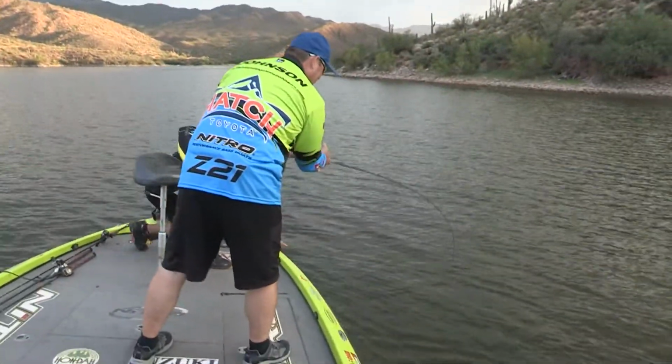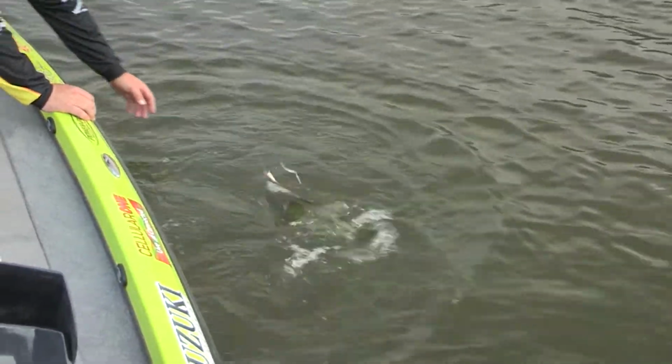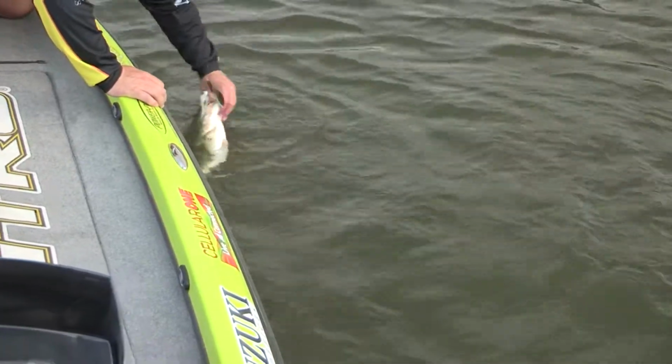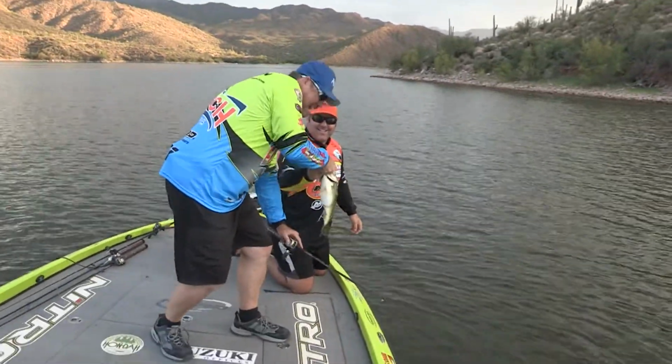With that light wire, you just do not want to muscle them too much once you get them out. That's a good fish. Oh, that's a real good fish, dude. Yeah. That's what I'm talking about. Slow rolling that spinnerbait. Look at that, folks.